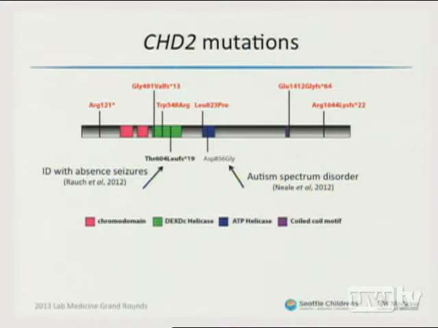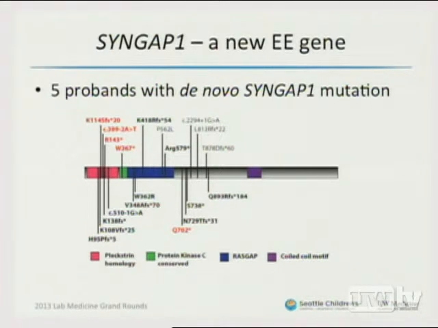So this just shows you a schematic of the gene and the spectrum of mutations that we found. So the 6 mutations we found are in red on the top. As you can see, they span the gene, and 4 of them are nonsense mutations. And the 2 underneath that I'm showing you are, one was reported in a patient with intellectual disability from an Exome study, and that patient had absence seizures in addition to intellectual disability. And then the second is a de novo mutation identified in an autism cohort. So again, already we're starting to see that mutations in this gene probably not only predispose to epilepsy, but just like the copy number variants, may predispose to a variety of neurodevelopmental diseases. And then the second gene in which we found multiple mutations is SYNGAP1.